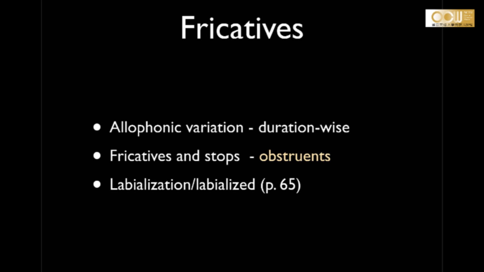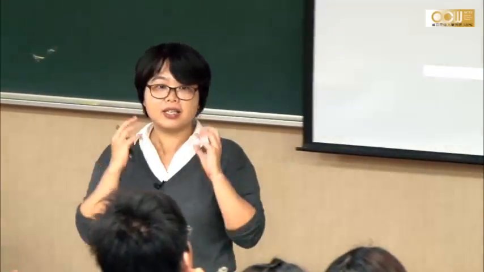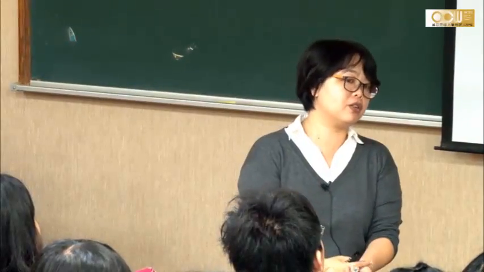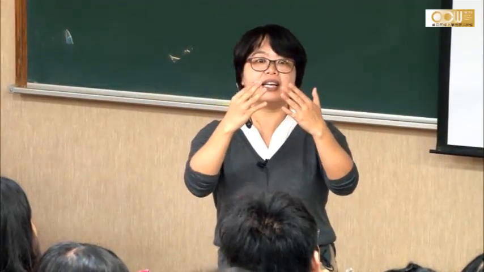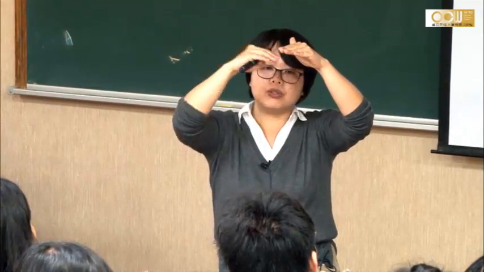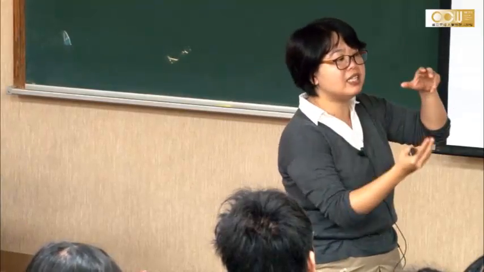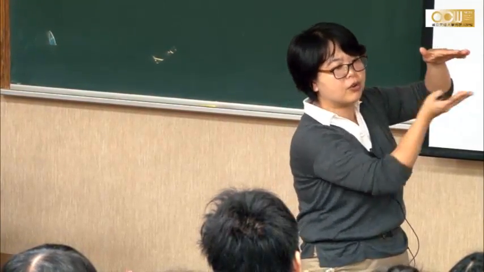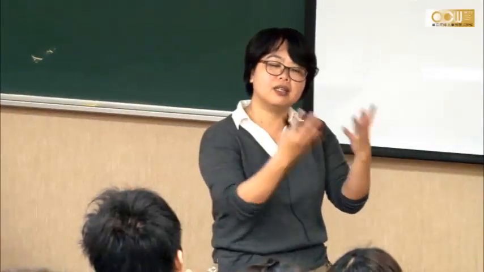Like I said, fricatives also have similar duration differences like the stops. That's why in phonology, next semester, we're going to talk more about how these sounds can be grouped together. We now think of stops as stops and fricatives as fricatives, but they can be grouped together because the way you pronounce them is very similar. When pronouncing a stop, you block the air and then let go. For a fricative, you're also blocking the air severely, but you're leaving a tiny channel for it to pass. And when you release the closure, you will have turbulence going over. So we call them obstruents as a group, because they create some sort of turbulence.